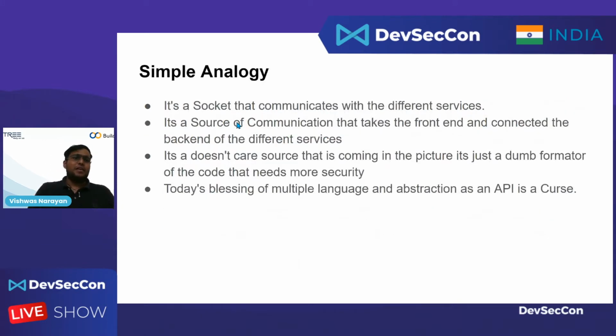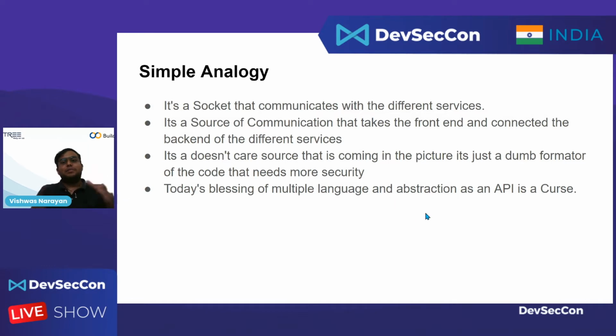It's a simple analogy. You can think of it as a socket for communicating with different sources. My laptop is connected to one server and I'm now charging my phone as well. So it's just a socket. To my phone, the laptop becomes an API which can give me a power source, and to my laptop, the power source is the source of the power. So this is where fundamentally you can analyze and summarize everything.